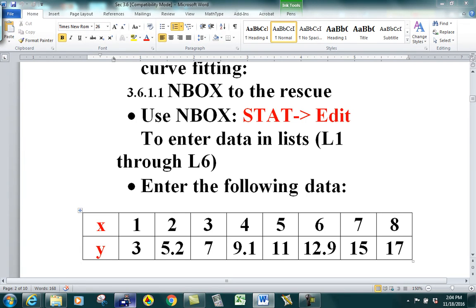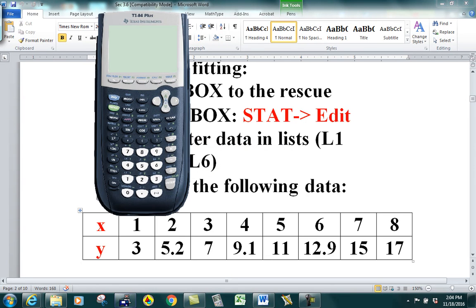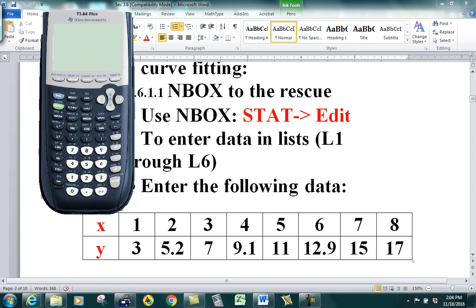So let me bring my calculator up. Slowly but surely it'll get up there. Okay, you turn it on, and I'm going to clear everything, and then I'm going to enter the data. You're going to go Stat, which is this button here. You're going to go Edit. I already have things in there. Do I have the exact data set? Wow, that's exactly what I have.